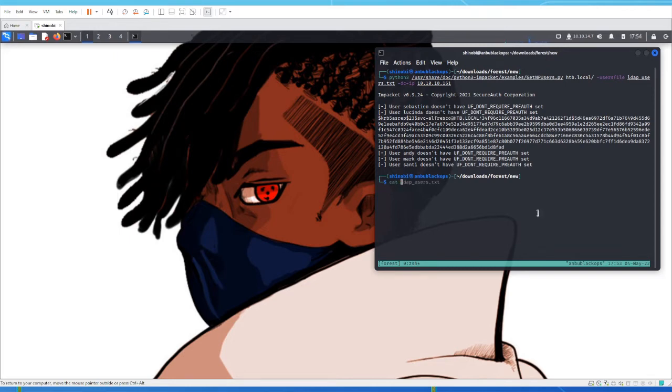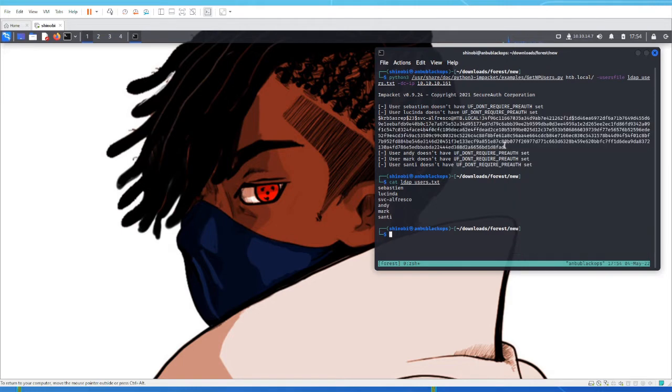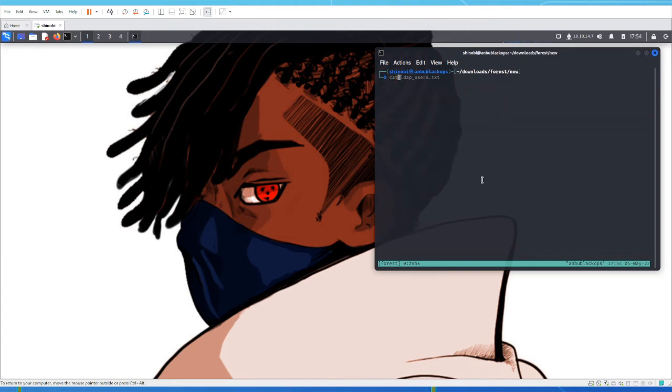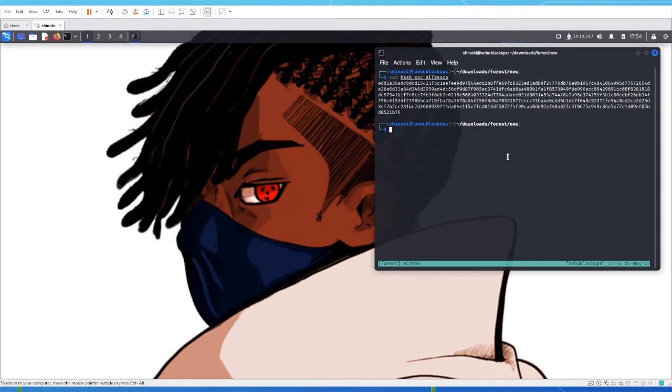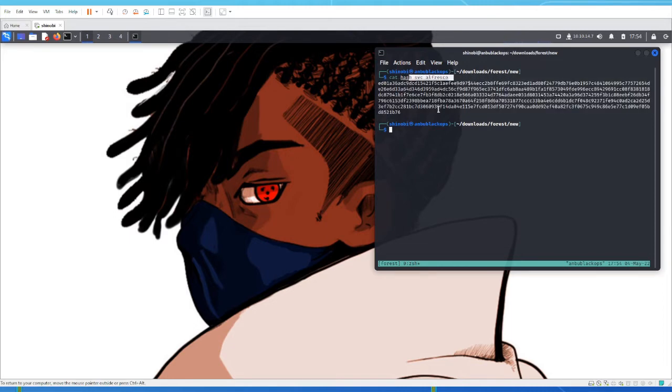Remember, that was part of our users that we found from enum4linux. Okay, so we have his hash here. So all we have to do is try to crack this hash. Right, this is the TGT ticket we were talking about. It's really a hash, but this is it right here. So this hash, all we got to do now is crack it. I have it in a file, I believe. Right, this is the file right here. All right, this is the hash in the file. The file is called hash svc-alfresco.